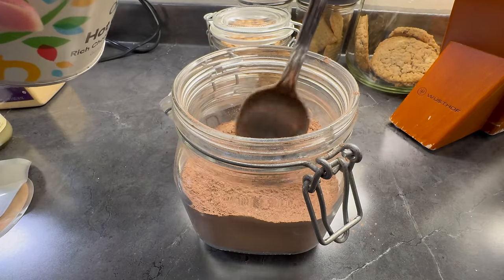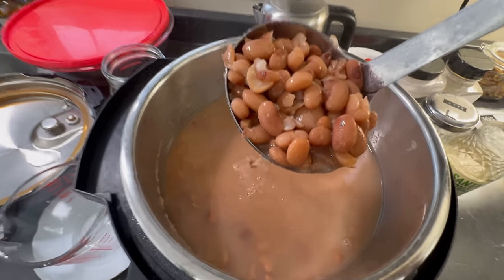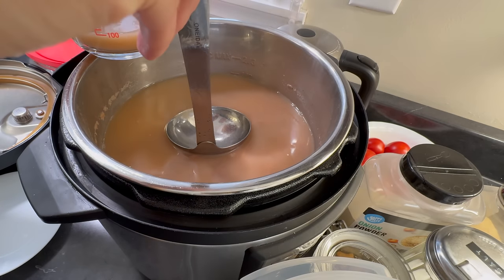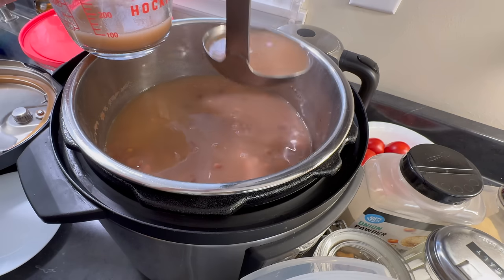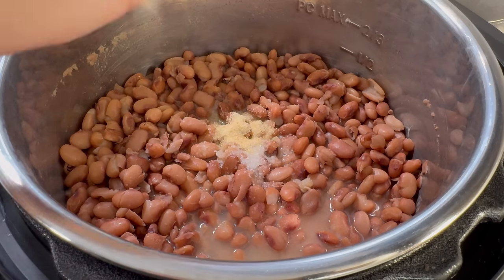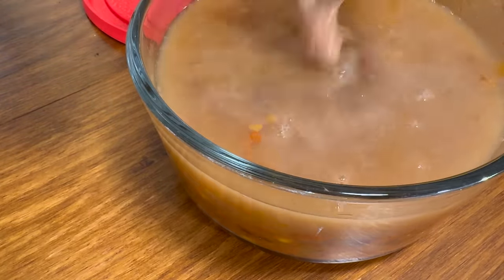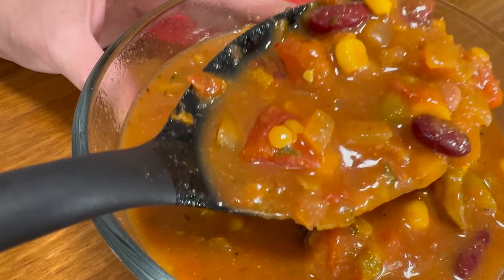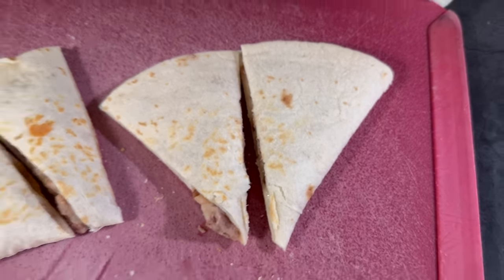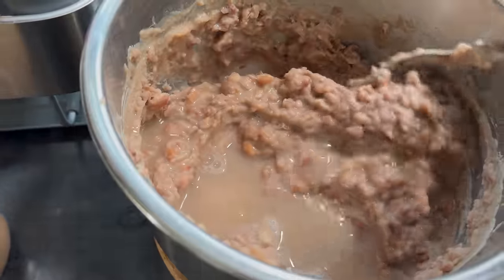Opening a couple more pantry items: hot cocoa mix and this hazelnut nut pods creamer. The pinto beans are done — of course they are very hot, so be careful; maybe let them cool down for quite a while. I'm ladling out some of the liquid so I can add it back later if needed — the beans really absorb a lot as they cool. Left some liquid with the beans, adding salt, onion powder, garlic powder, and lime juice, then mashing it a bit. I'm adding some of the bean liquid to one bowl of the chili I made last night to make it more of a soup — the liquid has a lot of really delicious flavor. I'm using some of the refried beans right away to make quesadillas for the kids. These have cooled down quite a lot, so I'm going to add back some of the liquid. Found another black bean.